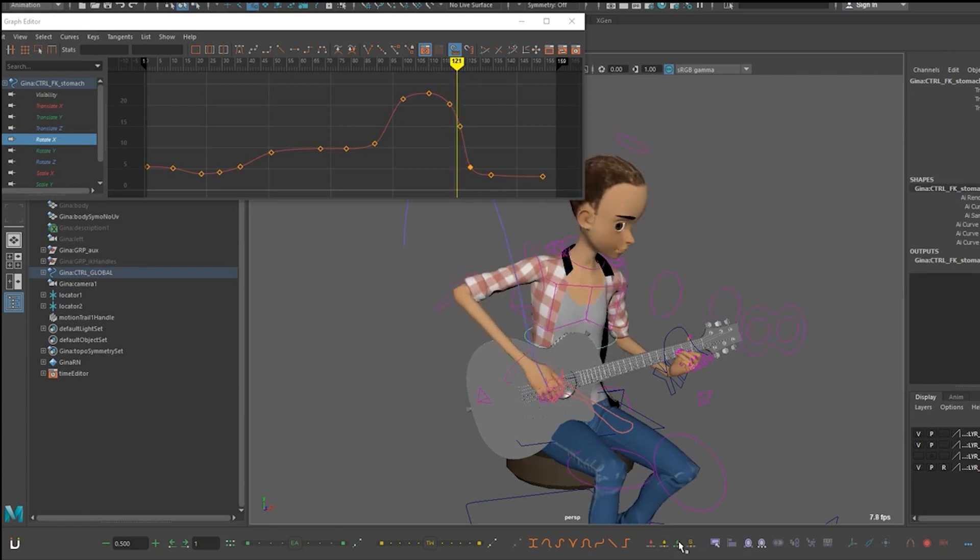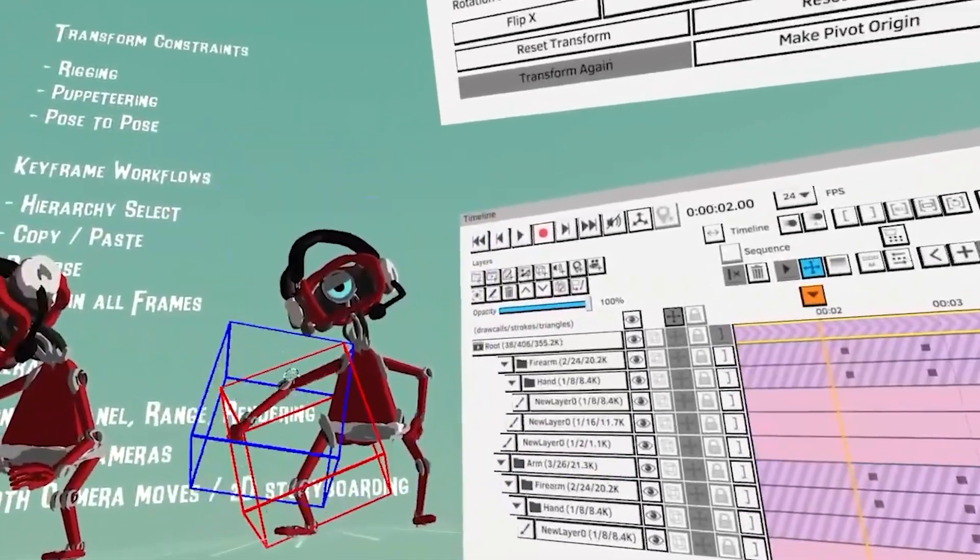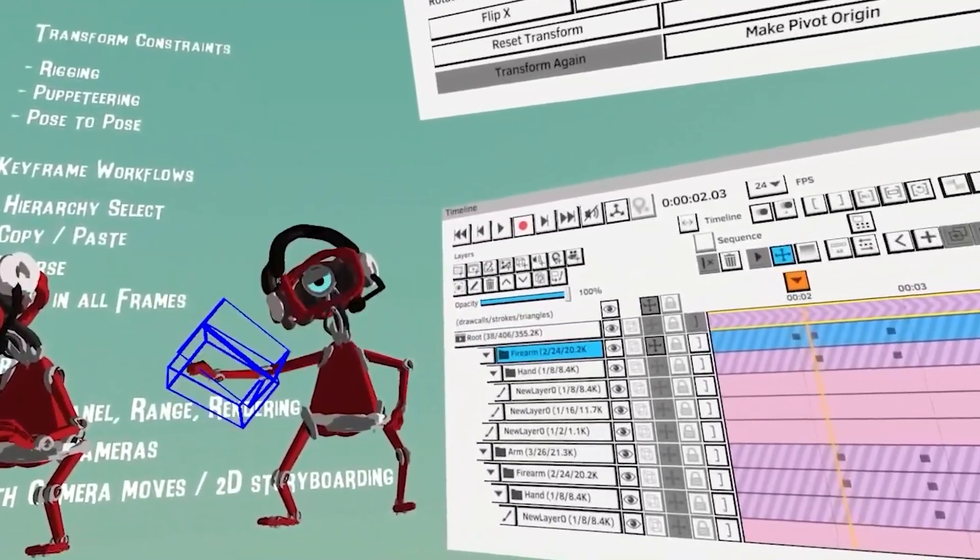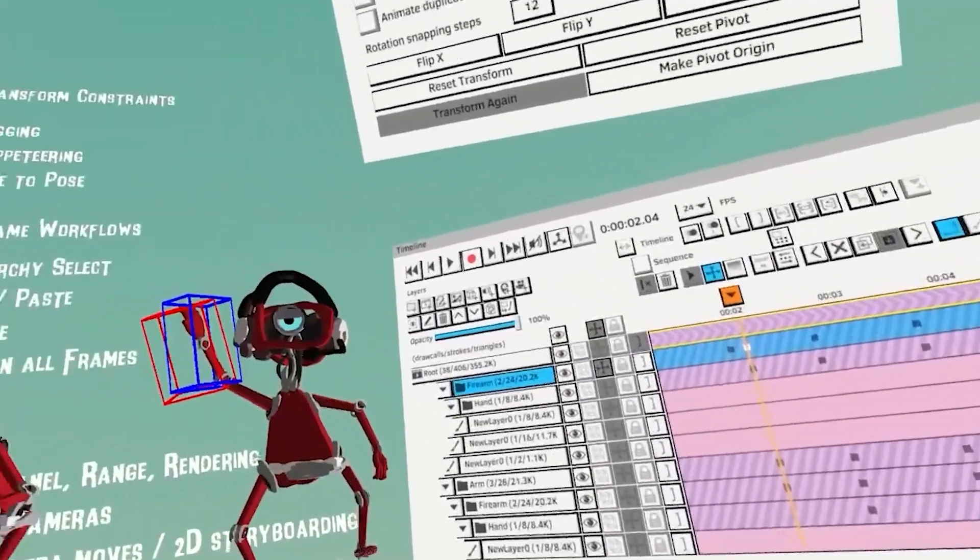One has to mark timestamps with keyframes and interpolate between them through animation curves representing the speed. This can be especially challenging to do in virtual reality, where we benefit from more direct interactions at the cost of having many windows inherited from the desktop interfaces.